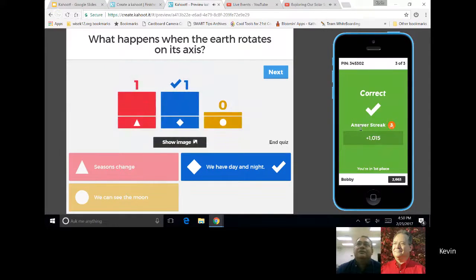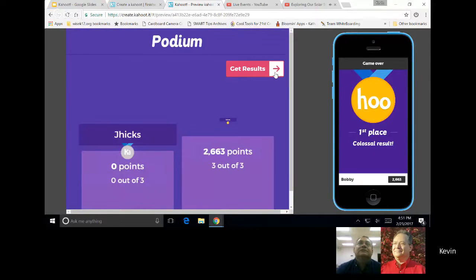And it shows the streak continuing for the student. When you're showing this to the class, they will see this. This is the podium right here. Well, actually, this is showing the correct answers. Click on next. Get results, and here's the podium. It shows the people and what they scored.